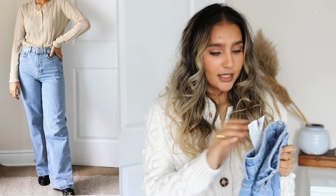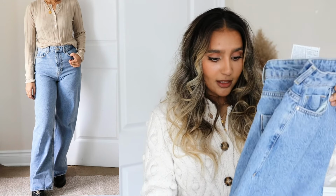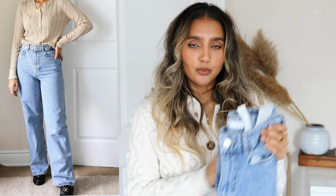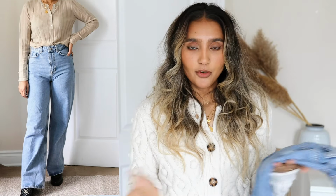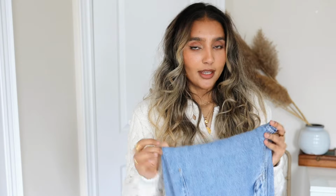I got this in a size 6 again. I also got the black ones in a size 6. And then they're the perfect length and the material is really nice. Again, you can wear this in the summer and winter and you could just easily dress this up and dress it down. So I think these were just really flattering on. So check these out if you're looking for a wide leg. Again, these are probably my favorite wide legs, and also the Mango ones. I'm going to see if I can include those ones here. And let's go on to the next ones.